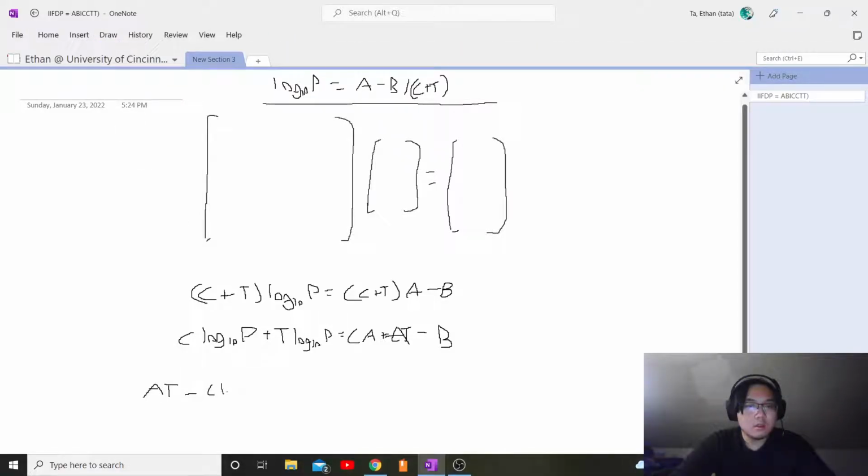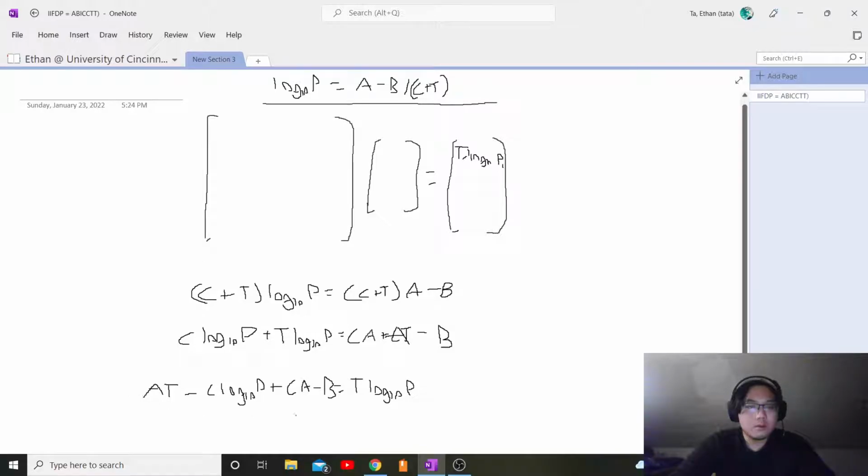Minus C log 10 p plus CA minus B equals T log 10 p. Now we have our unknowns and knowns, right? So our known is T log 10 p. Well, for our first temperature and pressure, right?